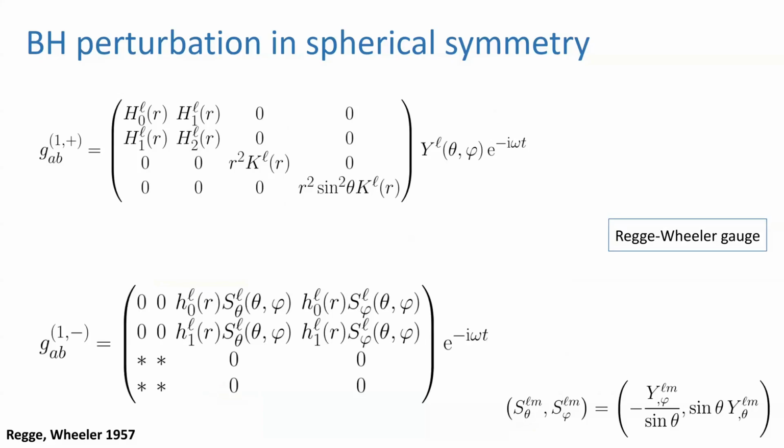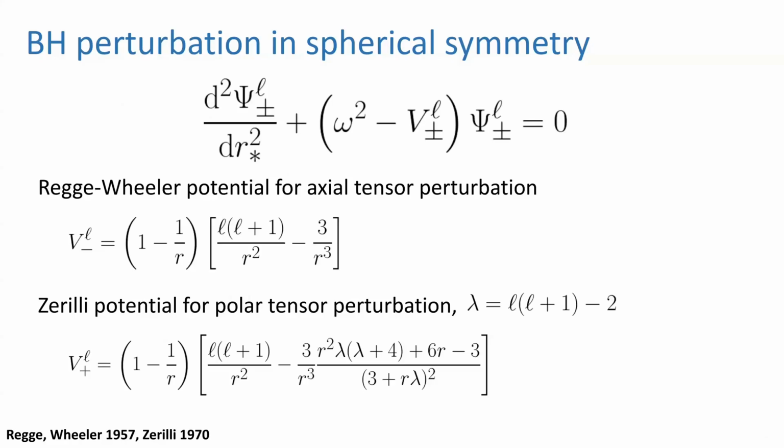So the idea is you put these ansatzes into the Einstein equations, you do some machinery with the equations, and after combining them properly, you end up with two separate equations, one for the axial perturbations and one for the polar perturbations. But both of them can be recast in this Schwarzschild-like form. The only thing that's changing is the effective potential of the perturbations. So these were very old works. The axial one was done by Regge and Wheeler in 1957. The polar one had to wait a few years, but then Zerilli found it in 1970.